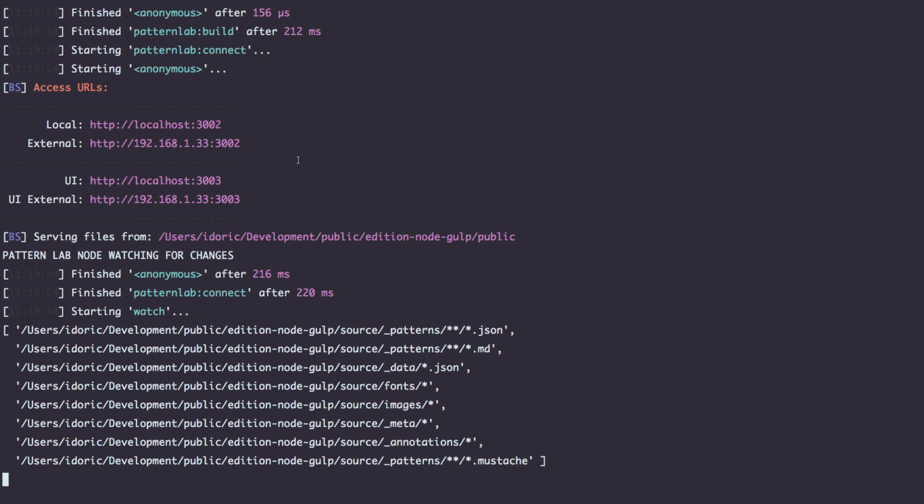As you can see, this is where all your components should be. As of right now, we don't have any components or modules or atoms, molecules, and organisms. So we are going to create some. And to do that, I'm just going to go to my code editor.